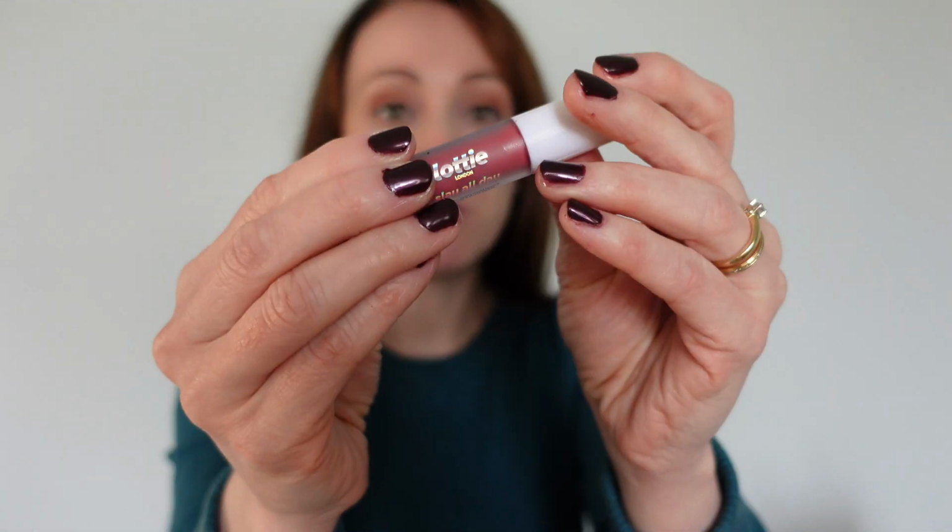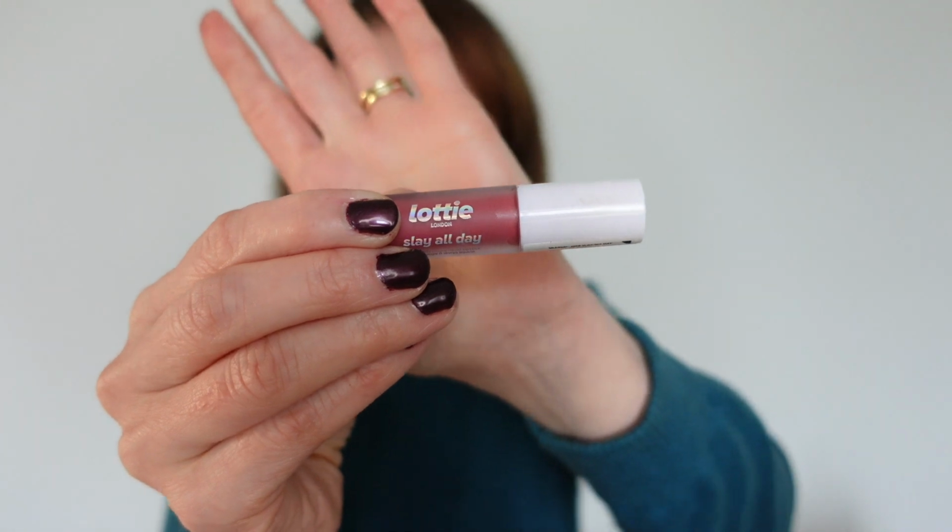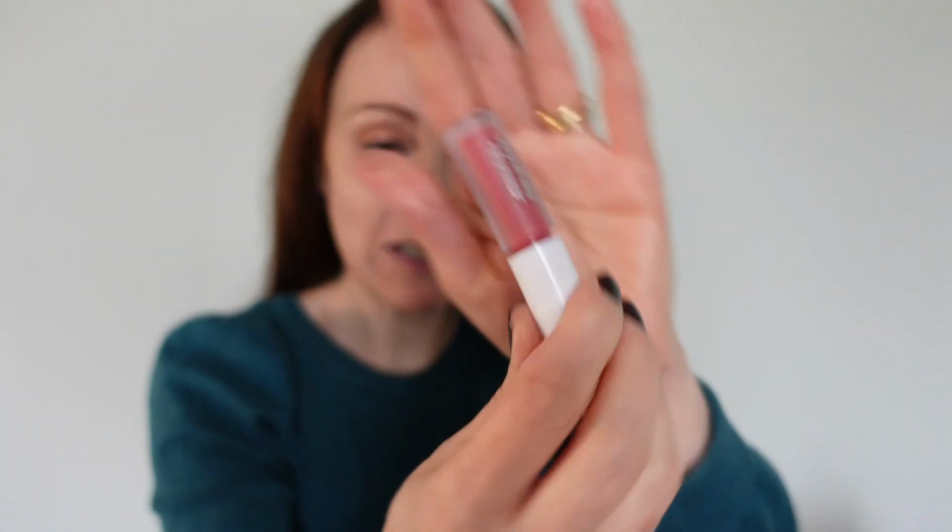And now I'm going to use the Lottie London Slay All Day lip gloss, which was in the LookFantastic box as well. Now this is a matte lip gloss. It goes on wet and then it sets matte. I have used it a few times, and sometimes matte lip glosses and lipsticks can be quite drying. So I have put a little bit of lip balm on just maybe about half an hour ago on my lips, just so they don't get too dehydrated. But the shade is beautiful. I really have enjoyed using this one.